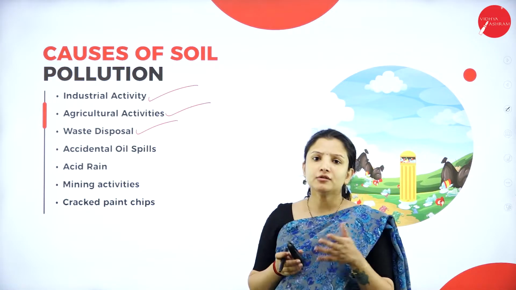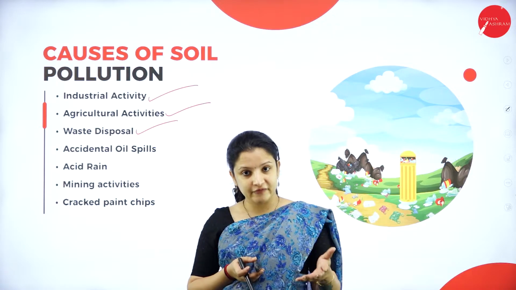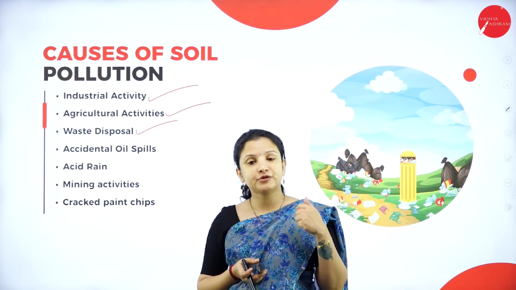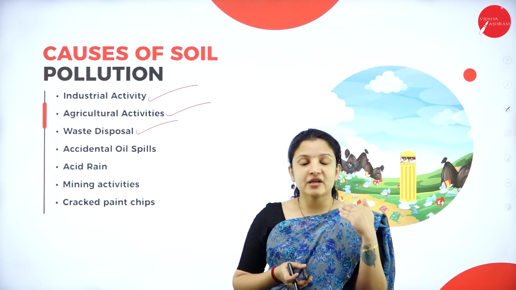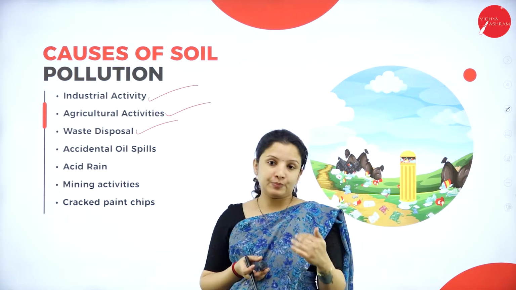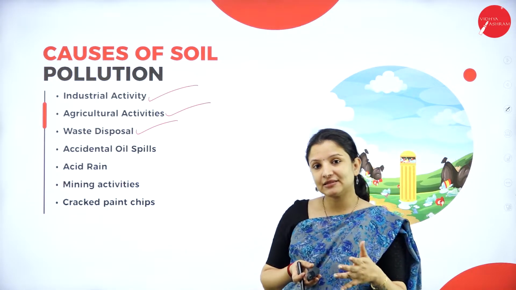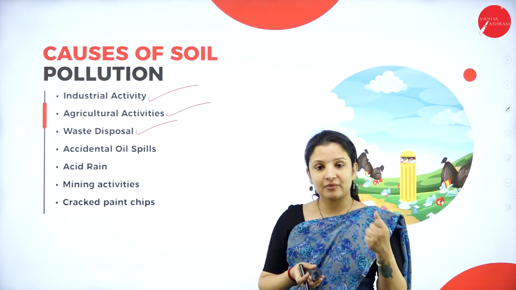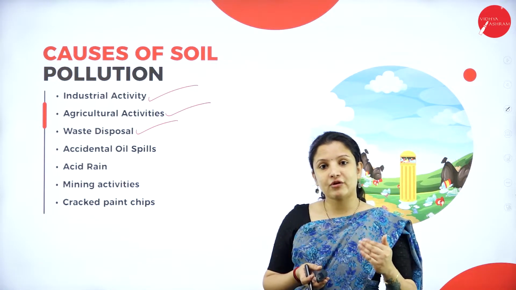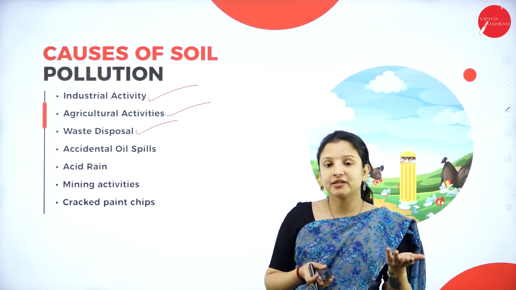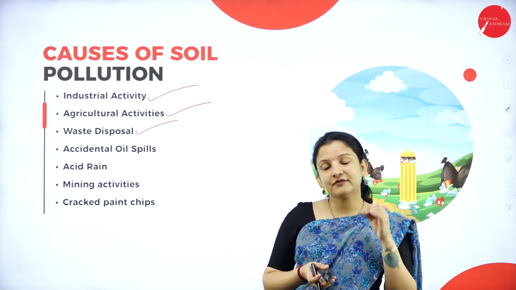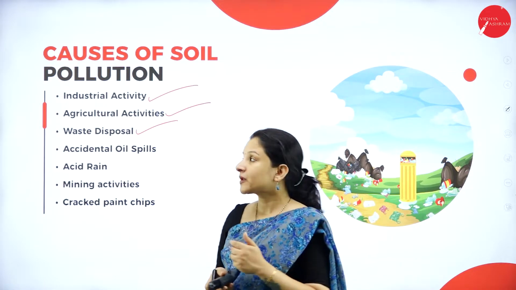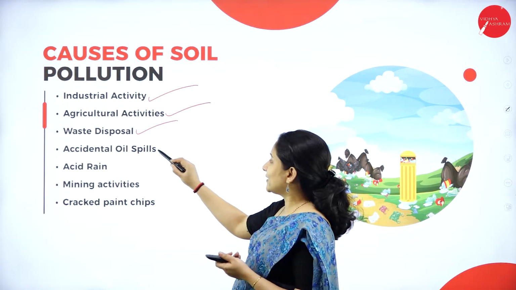Next is waste disposal, that is, improper disposal of waste. Be it household waste, if we take into consideration, we cannot burn plastics because if we burn them, that smoke can cause problems to humans and animals, as well as lead to a major change in air quality. That's why, instead of burning plastic, people just throw plastics because it is the easy way of disposal. Or household chemicals like detergents can also enter into the soil through water. Therefore, these waste disposals, especially domestic waste, without our knowledge itself, contaminate the soil. So improper waste disposal is also one of the main reasons for soil pollution.